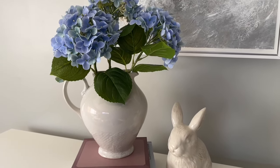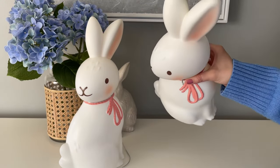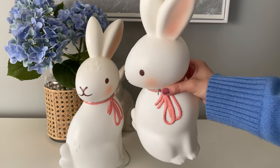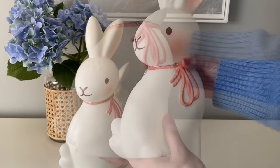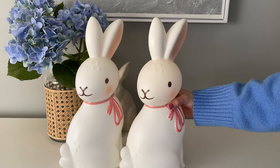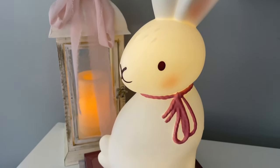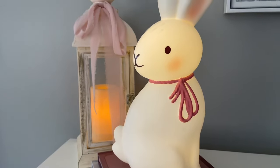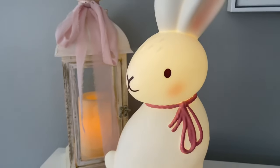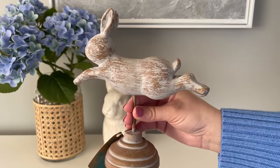The next item I loved so much I actually picked up two of them — this light-up bunny rabbit from Target. I ordered one, loved it, then went to the store to get another. It's super sweet looking; I'm going to leave one in my bedroom. It does light up, and it has a built-in timer — you can turn it on or set it to timer mode, which keeps it on for six hours then off for 18 hours. It is still daytime so it's hard to fully see it lit up, but it is so sweet looking.